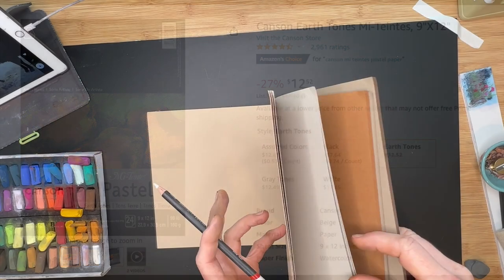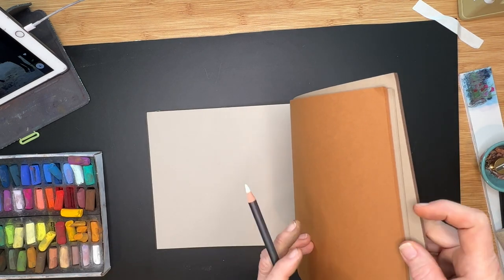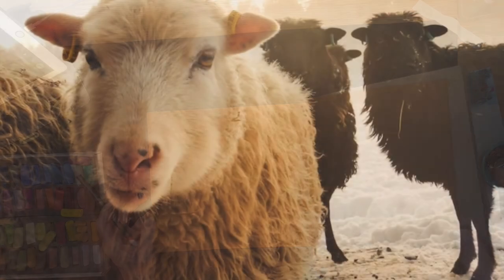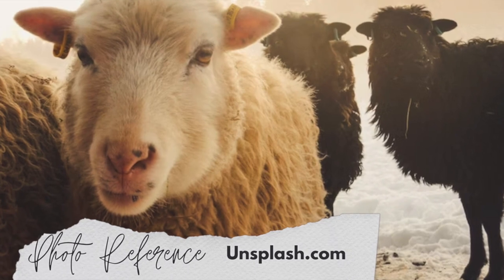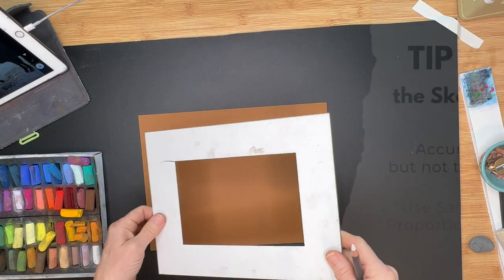And I'll be using a beautiful orange color from this pad. I wanted to choose a warm color because the snow had some cooler colors in the scene. The reference image is from unsplash.com, a wonderful site to get copyright-free reference images. And let's jump right into tip number one, the sketch.